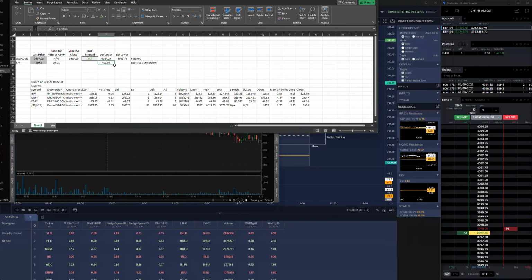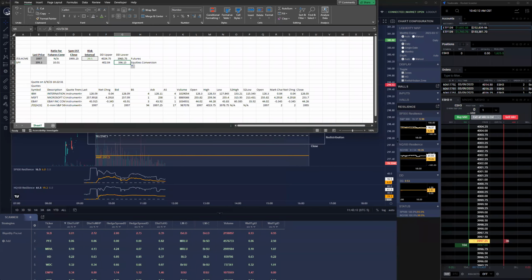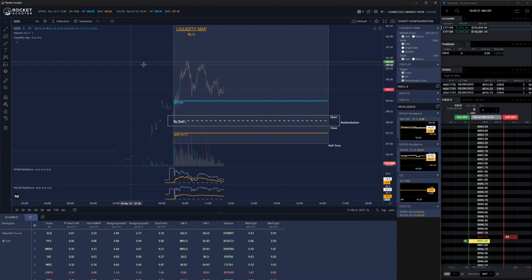That didn't change the output, but that tells me when I drag the equation over, this still references that same cell, that same range. And now I have a futures equities conversion DD in real time. You can keep this guy right next to you on the side, and every single time you are trading, you now know where DD will be as you are watching it on your chart. Now, before we have futures data, you're going to convert to ETFs on your own and have it sitting there. When we have futures data, you will know that the DD bands will move around because they do move around.